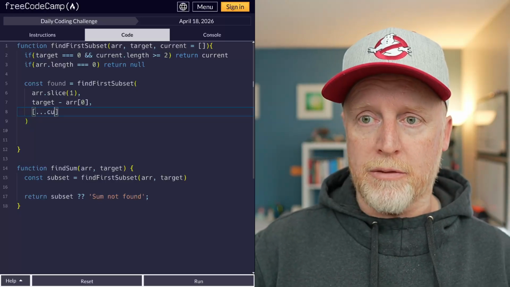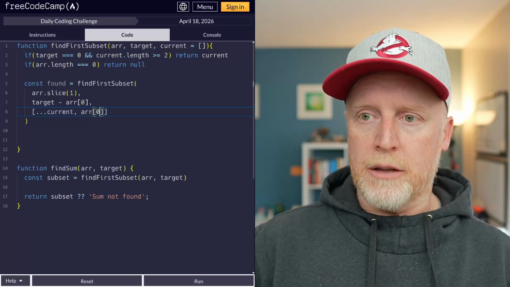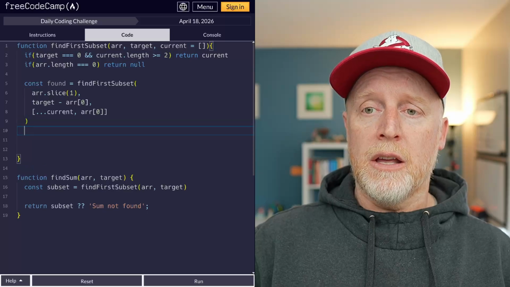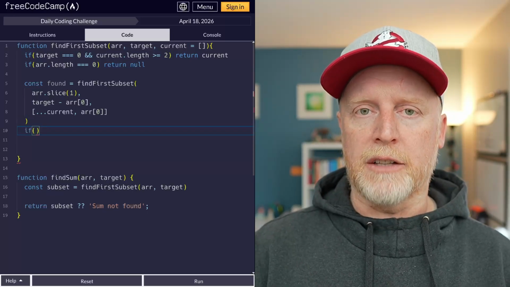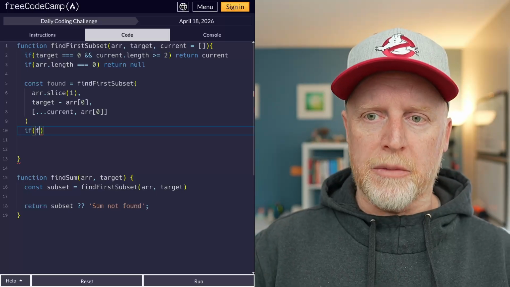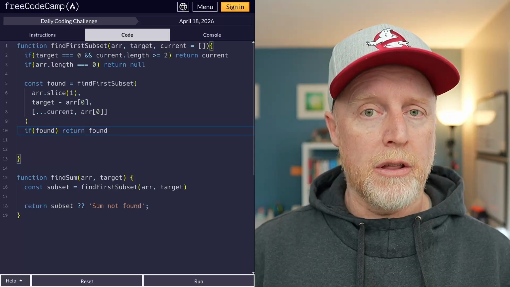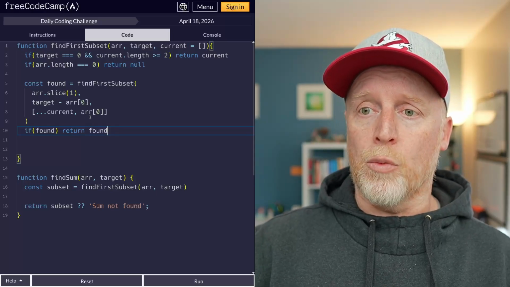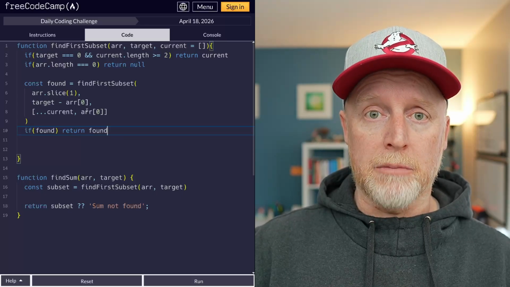So we're going to take whatever the current is, whatever we've passed in, and feed it array 0, okay? Now, if we've found something, there's a chance that we might not find something. So we're going to branch in a second. But if we found something, so right here, we're going to return that found thing, okay? Which in this case will either be null or current if we found something, okay?